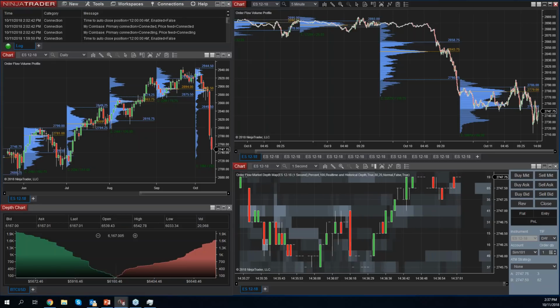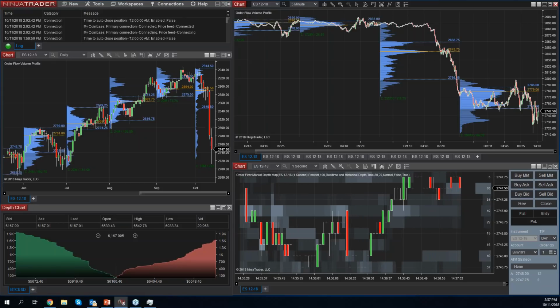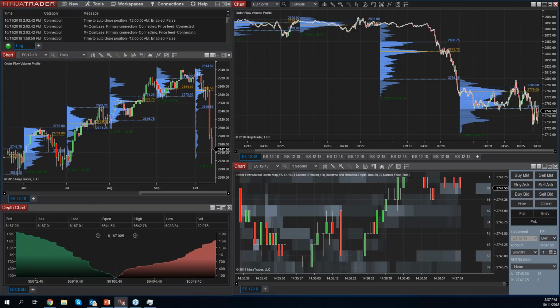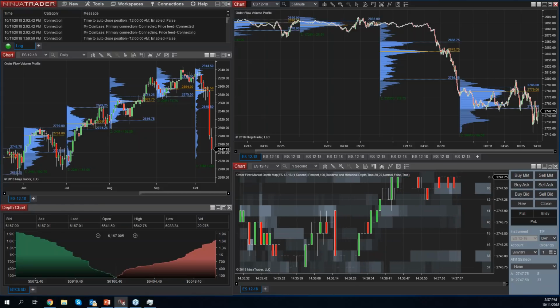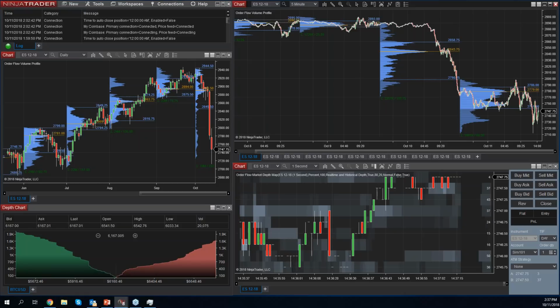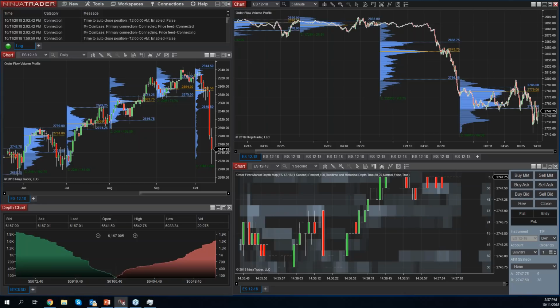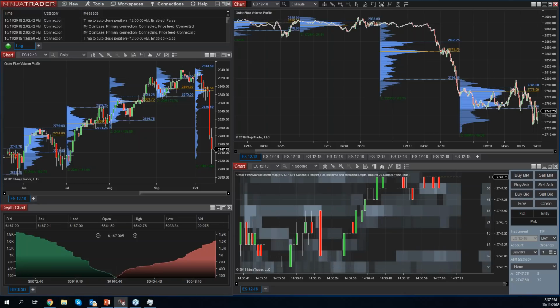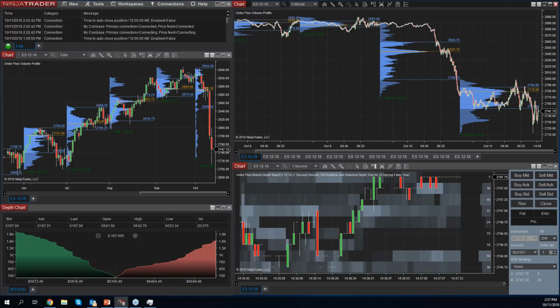So everybody should be seeing the NinjaTrader workspace that I've put together for the webinar session today. Today I'm using an advanced build of NinjaTrader. This is our next version of NinjaTrader. Right now we're on release 15. What will be coming out in the coming week will be release 16. We've got a lot of exciting new things coming out in release 16.